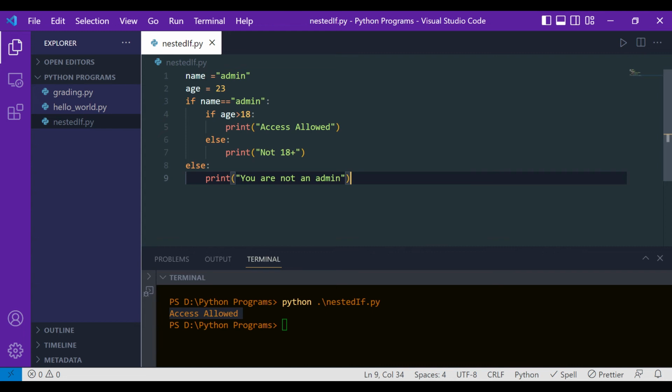See here, you can see that at line 3 there is an if condition. Now, if that if condition is satisfied, then again inside it there is an if condition. So this is what nested if is. Now talking about the flow, in line number 4 again a check is there whether age is greater than 18 or not, and we can see that it's true. So it will move to line number 5, and access allowed would be printed.